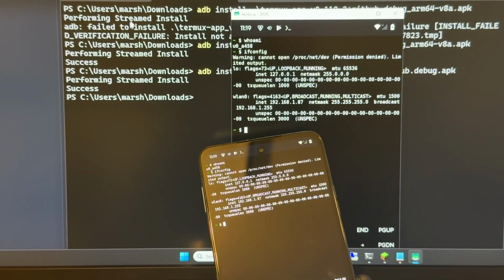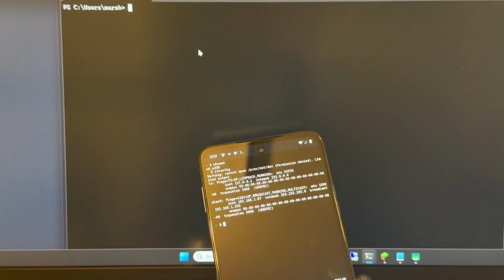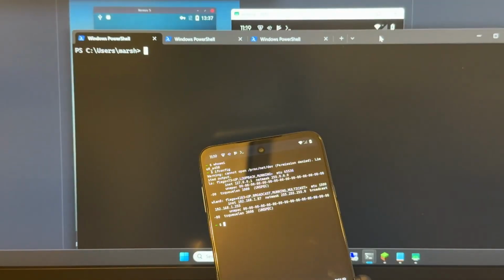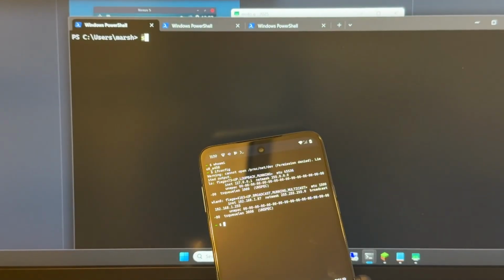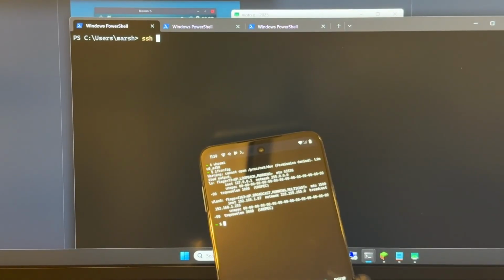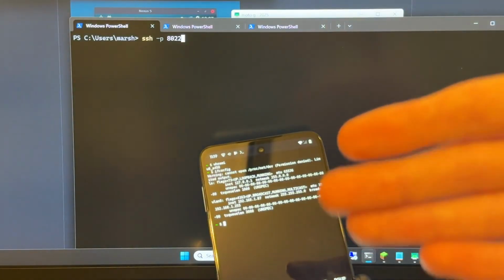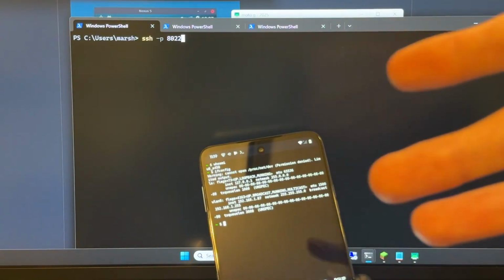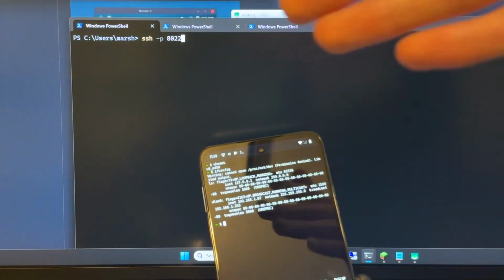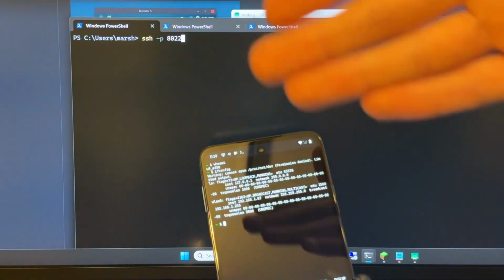In this window, I have a new terminal tab. What I'm going to do is type in ssh, let me look at my notes so I don't mess this up. ssh -p for port 8022. Because this is Termux and not a normal SSH daemon installed on a computer, it can't use port 22, which is the traditional port.